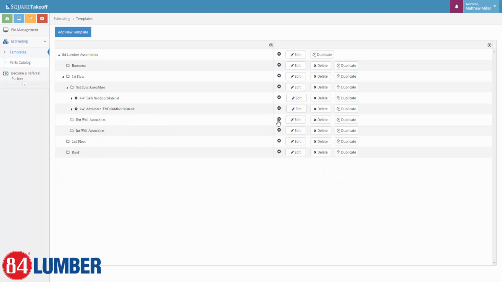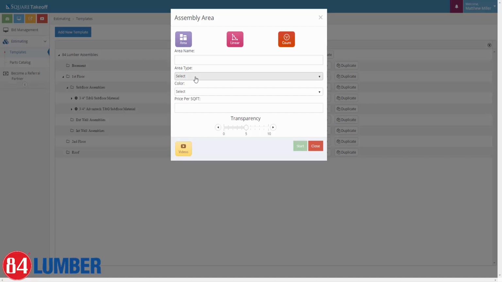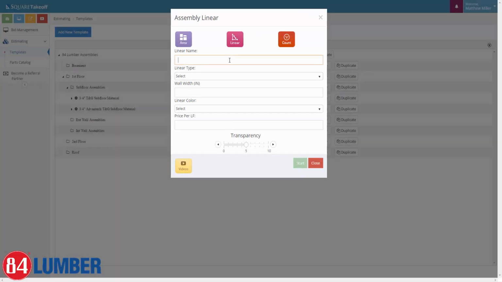So at this point, for our exterior wall assemblies, I'm going to go ahead and select an assembly here. Once I select that, I need to select the value that I'm going to measure. Once again, I'm not going to use an area, so I want to make sure I select the linear. Once you select linear, you can then provide a name for it. So I'm going to say that this is a 2x4 8-foot exterior wall, and maybe I'll put on slab, so that way I know it's on slab. Or if you want, I like to, in all honesty, put in parentheses that it's on a slab or a crawl or whatever it might be.